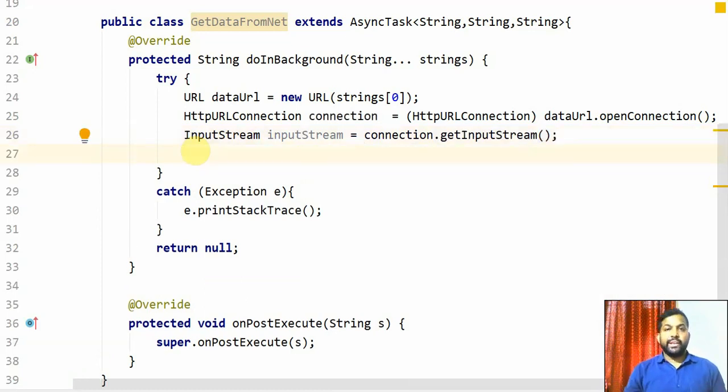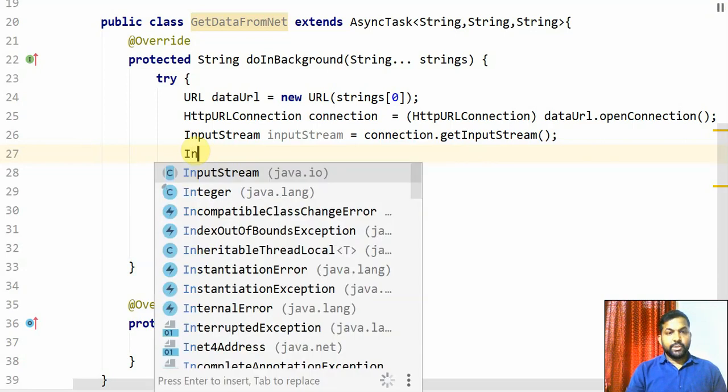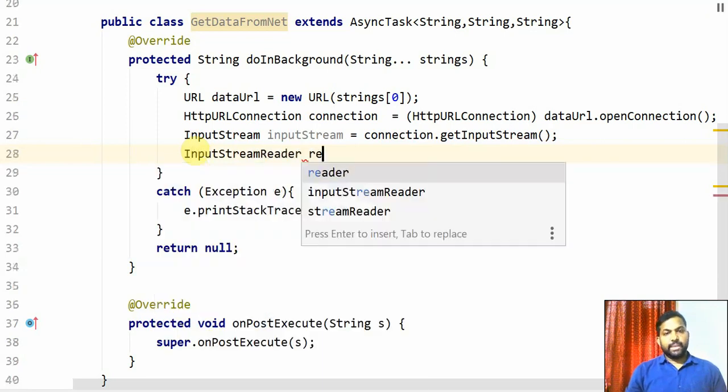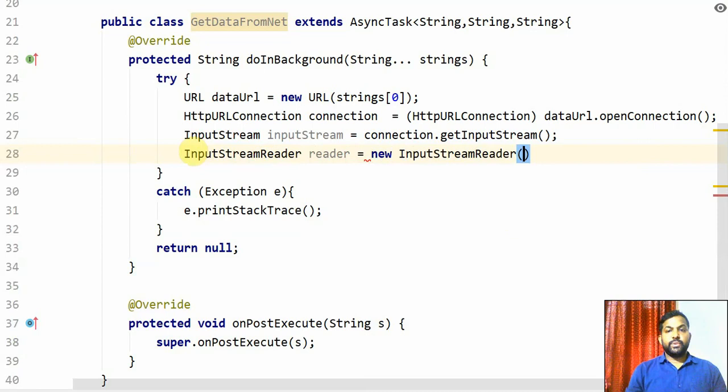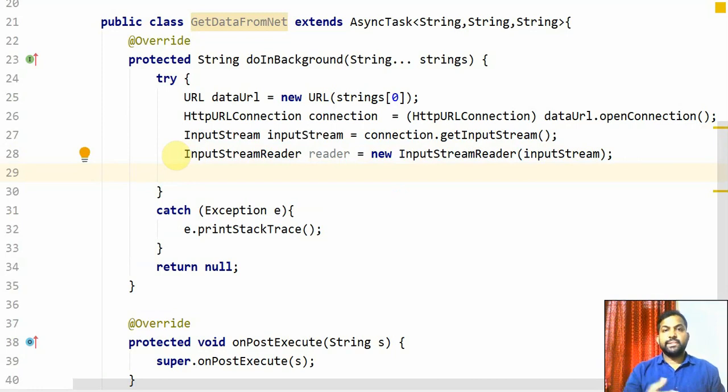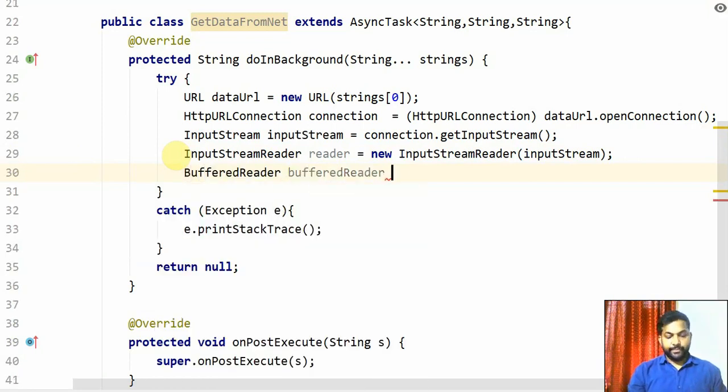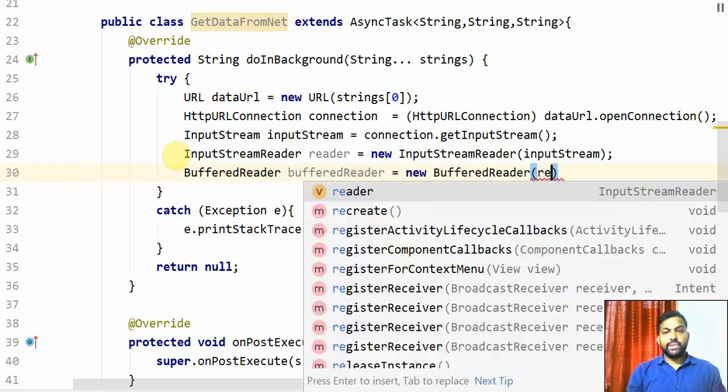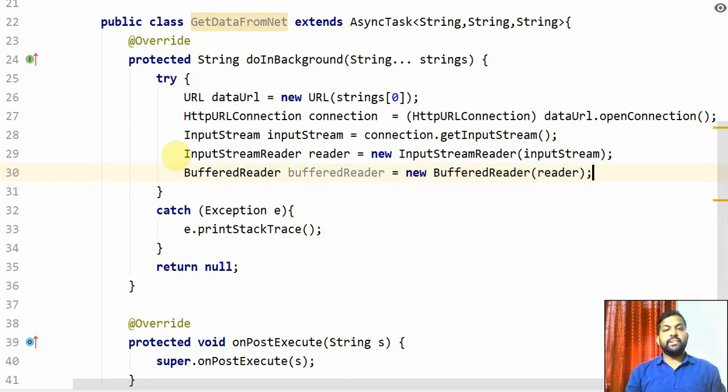Now it's not difficult to read it. You have another class called input stream reader. So I'm going to call input stream reader. Let me name it as reader, new input stream reader, and within brackets I'm supposed to pass the stream, so I'll just pass the input stream. Now when there is so much data, you cannot just read it using an input stream reader, because I would like you to read it line by line. In other words, in an organized fashion. So let's use a buffered reader. I'm going to name it as buffered reader is equal to new buffered reader. Within brackets I'm going to pass the input stream reader. So the buffered reader is now ready for you to read the data in an organized fashion.